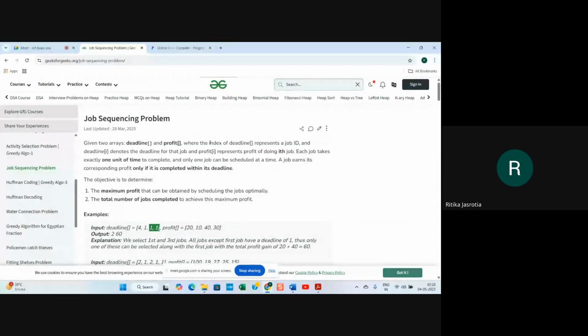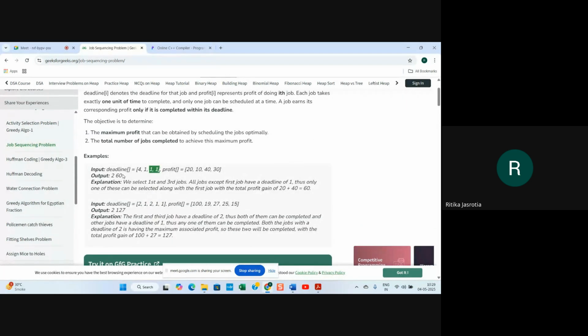So there will be a completion deadline. Here we first select the first job and the third job. They are saying they are selecting the first job and the third job. All jobs except the first have a deadline of 1. Thus, only one of these can be selected along with the first job, with the total profit gain of this.